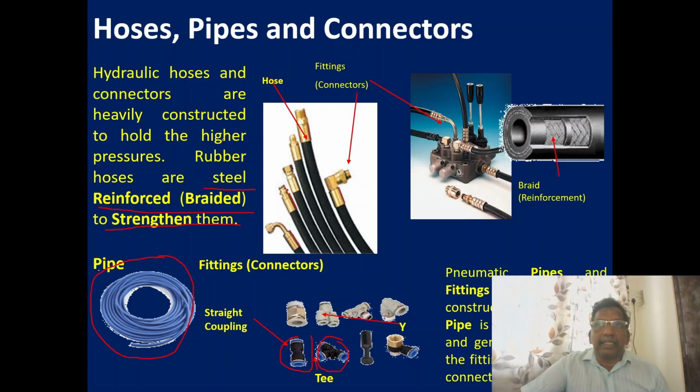Hydraulic systems work at more than 20 bar, 100 bar, 200 bar, 300 bar. But in a pneumatic system, we use a maximum of 10 bar or 8 bar. So we have normal hoses and normal simple fittings in the pneumatic system. That is an advantage of the pneumatic system in our assembly line operation.